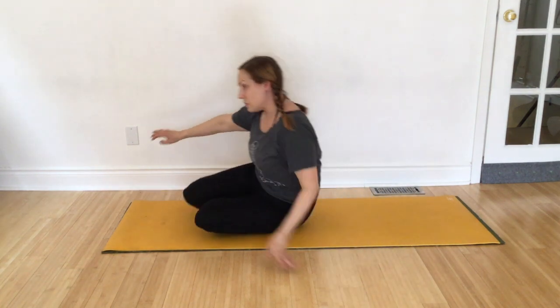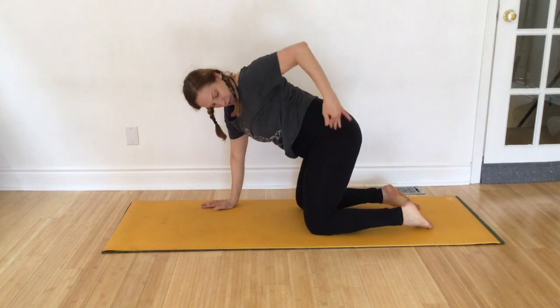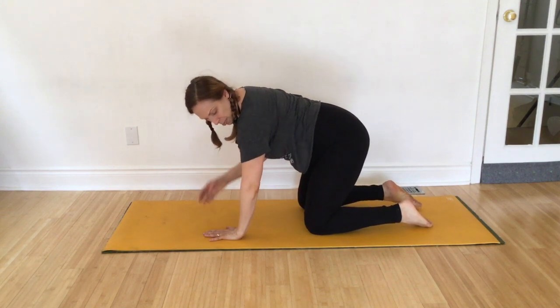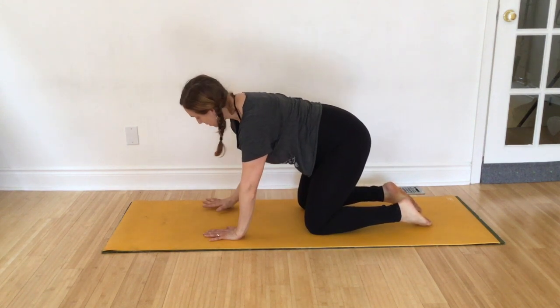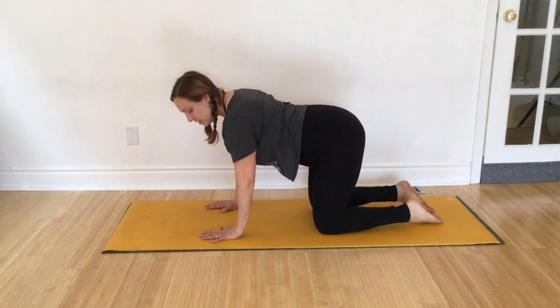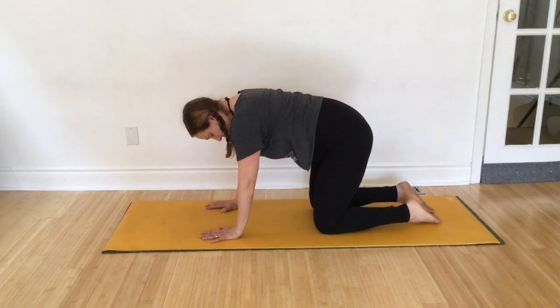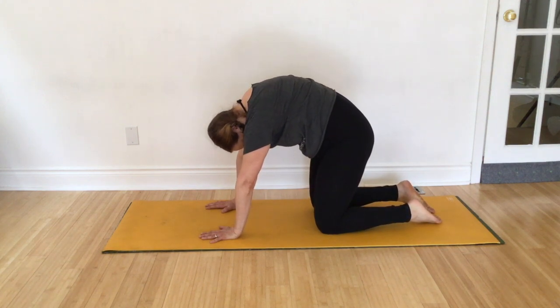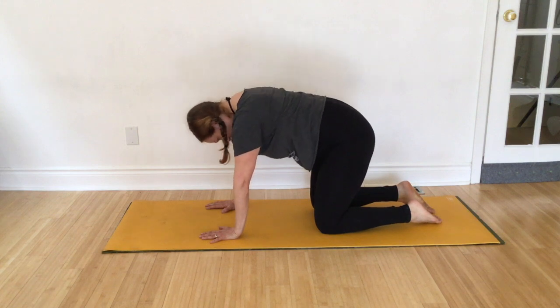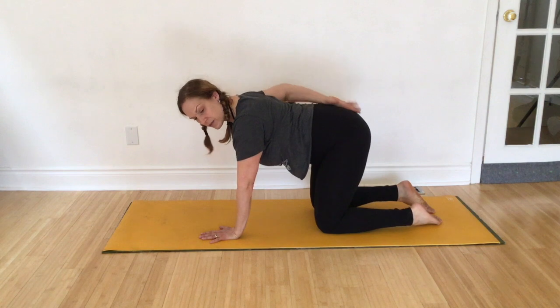So you're going to come into an all fours position on your mat. You want to make sure that your hips are in line with your knees, that your shoulders are in line with your elbows and your wrists, and that your fingertips are facing forward. I teach cat-cow a little bit differently, so on your inhale, you're going to breathe in and arch your back and really breathe into the spine, just feeling a nice stretch all the way to the tailbone from the crown of the head. On your exhalation, you're going to draw the navel into the spine, and you kind of want to have a flat back here.